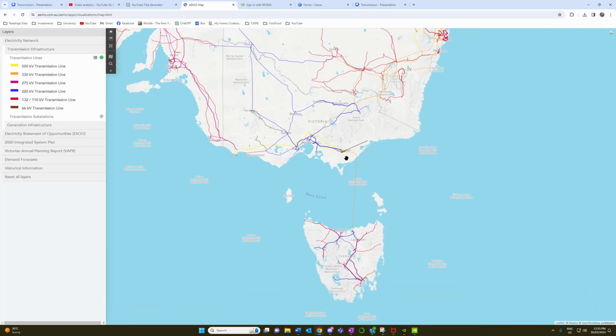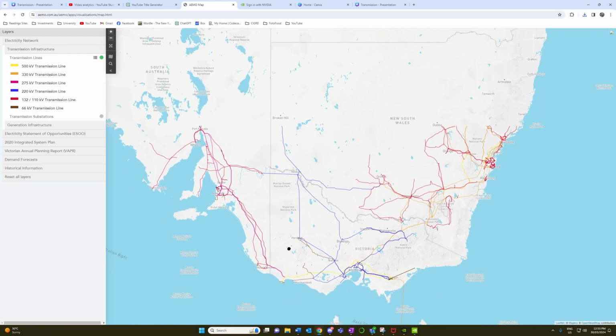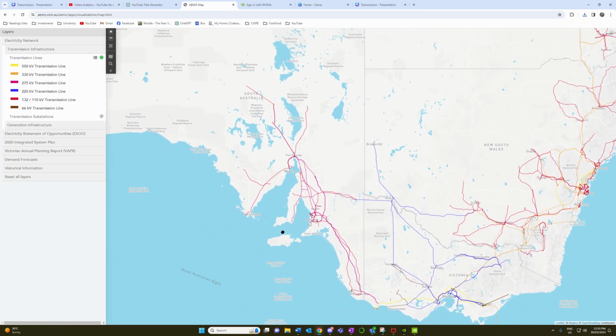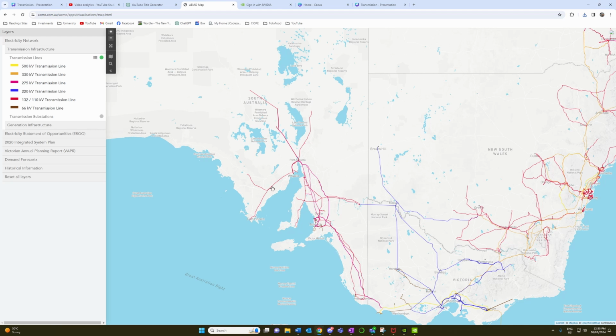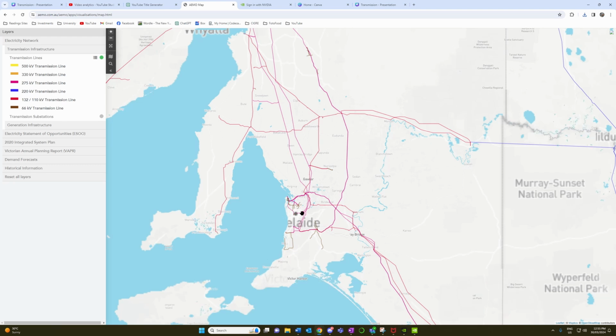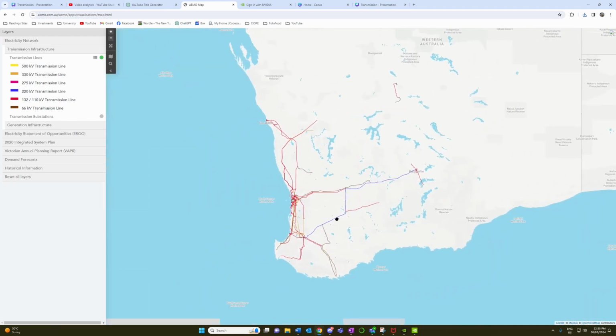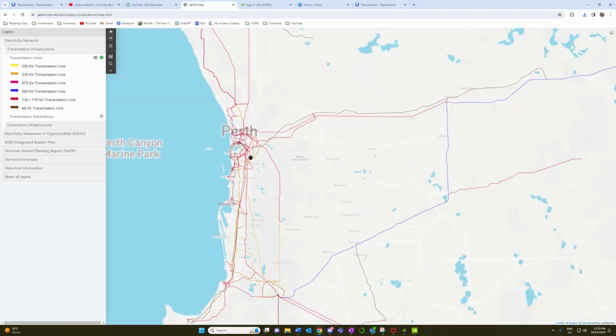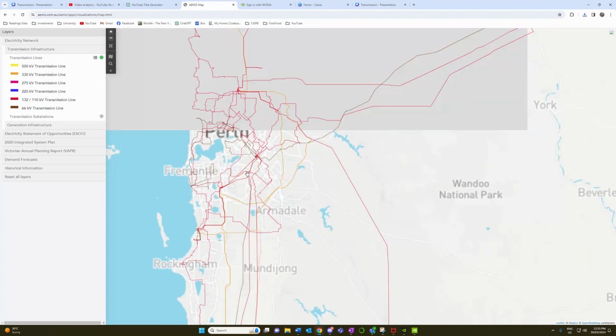We've got a high voltage DC 330 kV link to Tasmania, which I will talk about later. And then, as I said before, Adelaide uses the same as Queensland. So we've got 275, 132 and 66 mostly in the metro areas. All right, so going over to the WEM, we have a lot of different transmission lines here.